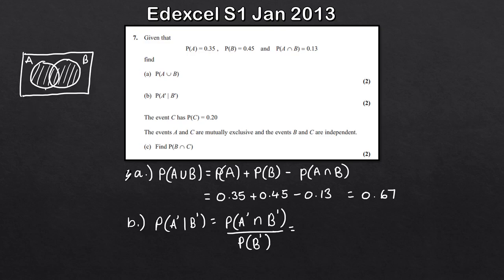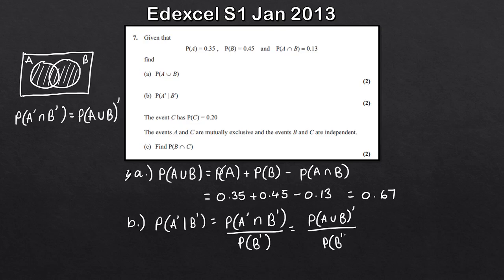And that's the complement of, so we write this out here, the probability of A complement intersection B complement. This is equal to, basically like we just said, the complement of the probability of A union B, which we already know, we just worked out in part A. So these questions go quite nicely together. So in that case, we can just write that here. It's the probability of the complement of A union B, and we're going to divide this by the probability of B complement.